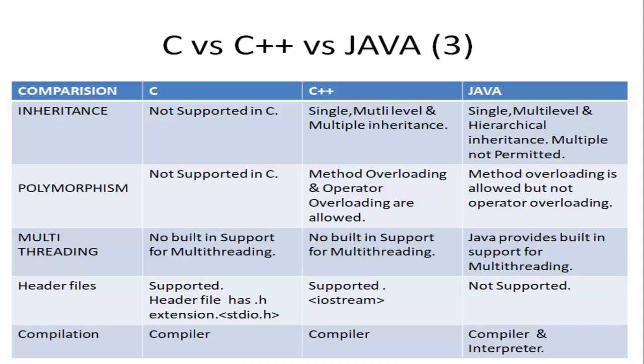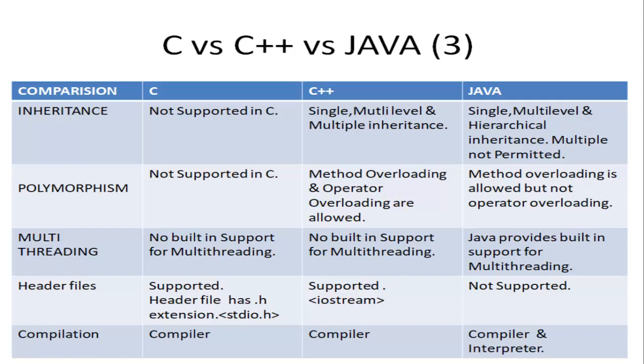Header files. C and C++ both support header files. Header files are not supported in Java. Instead of include statements, Java uses import statements to import all the files containing classes, interfaces and subpackages so that your class can refer to a class that is in another package by directly using its name.